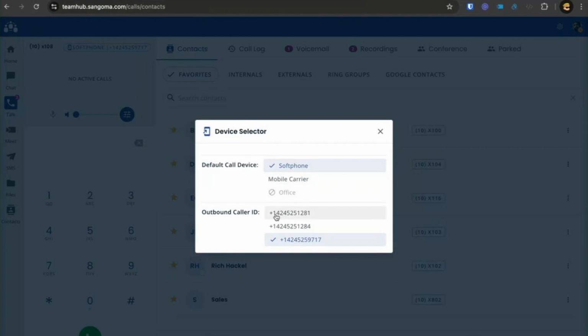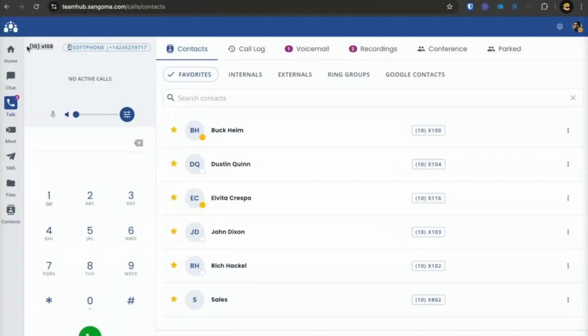If you're a MyHUD desktop user, you'll also see that we also brought the outbound caller ID selection on the fly. So if the admin gives you permission to select multiple caller IDs, you'll be able to do so easily from here. If you don't want to give them access to multiple numbers, of course, only one number will appear there. So it shows you your extension.